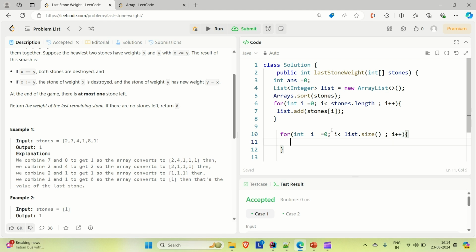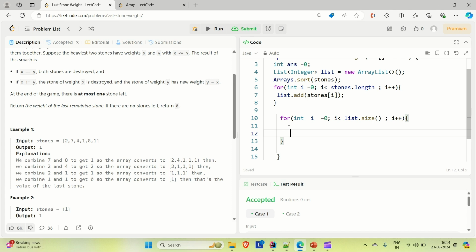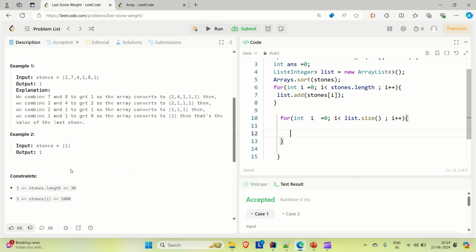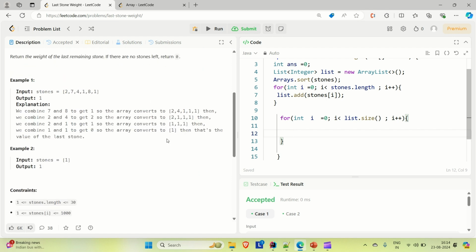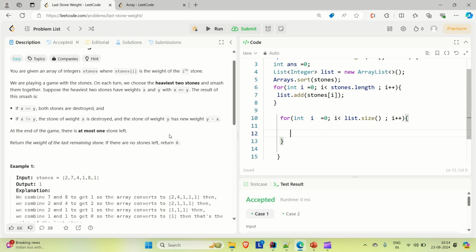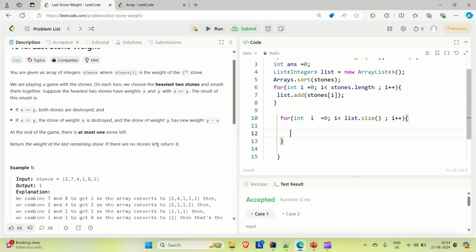Now let me try to write the base condition here. At last we will get one element, and that is what we have to return. Otherwise we have to return 0, right?